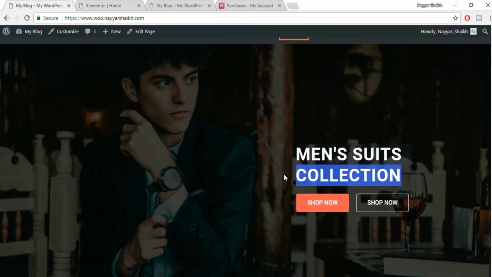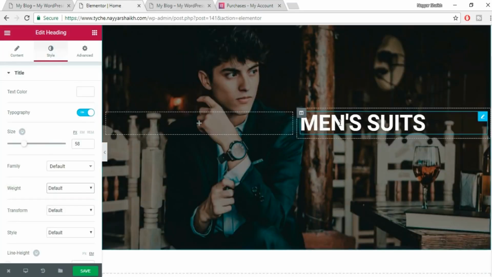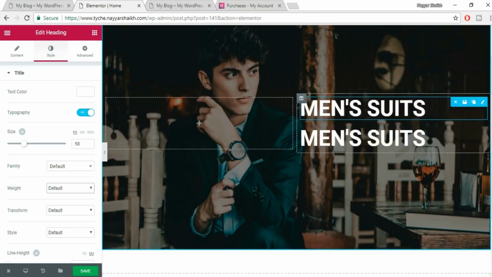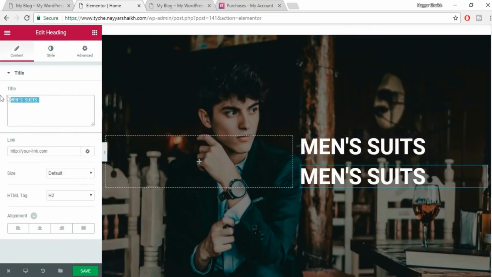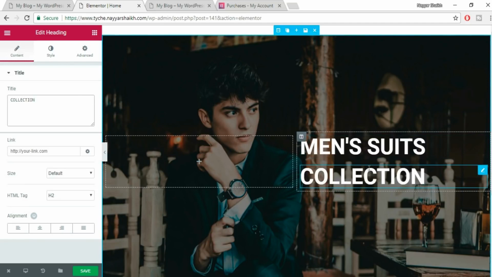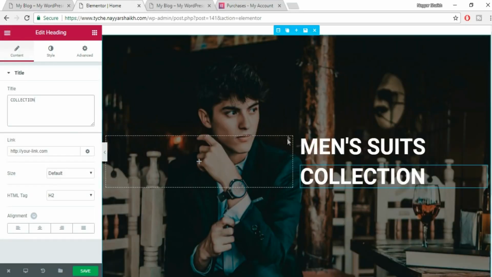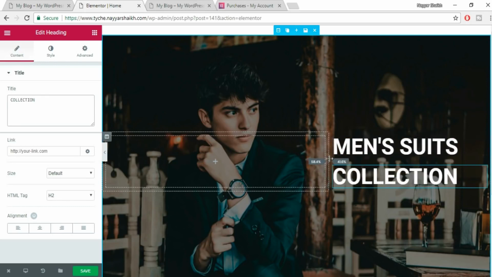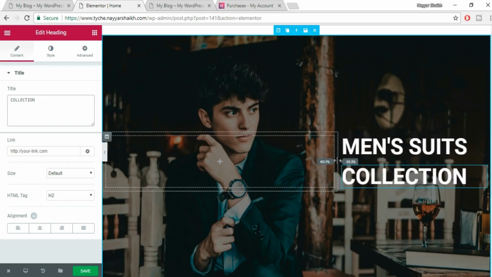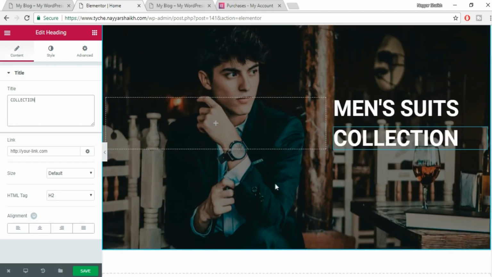Now let's add this which says collection. So I'll hover over this blue section and click on duplicate widget, so that I don't have to do everything again. Now I just have to change the title. As you can see, when I paste in collection over here, everything is much better. I don't have to do everything again and again. I just have to copy paste and everything will be done. Now let's see what we have. We have two different buttons over here. Before that, we'll make this column much smaller and bring this to the right hand side, extreme right. Okay, this looks much better.